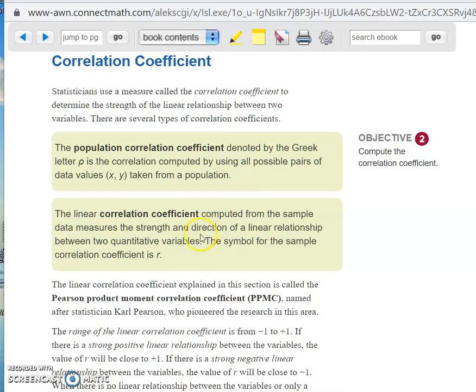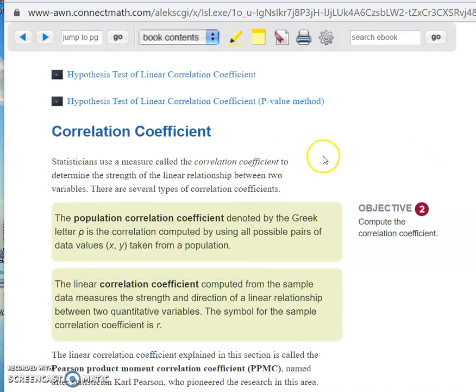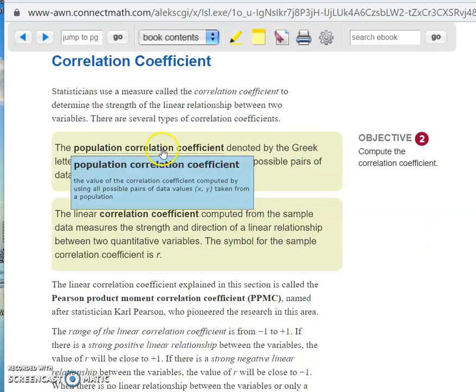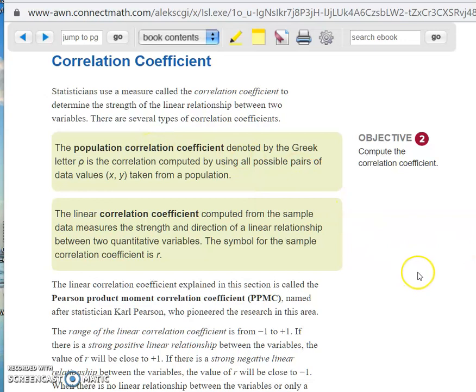Now, you know how math is. We always want to have some sort of a number floating around here. This is what's called the correlation coefficient. A correlation coefficient is a way to measure the strength of this linear relationship. There's several different kinds. Here's the one that we're going to probably be using in this section. I'll let you read that yourself. You can pause your video and read it, or read it from the book.